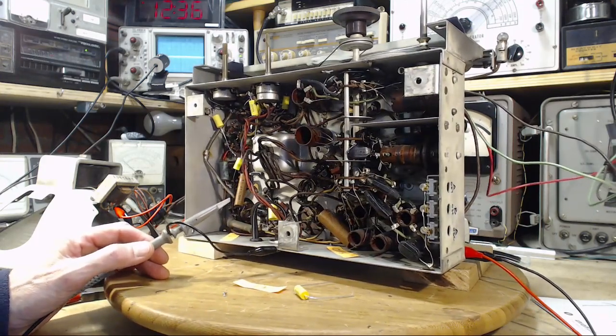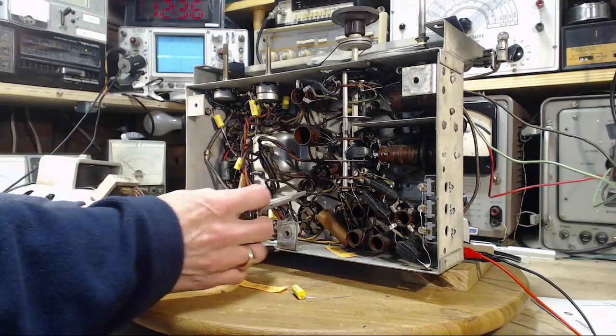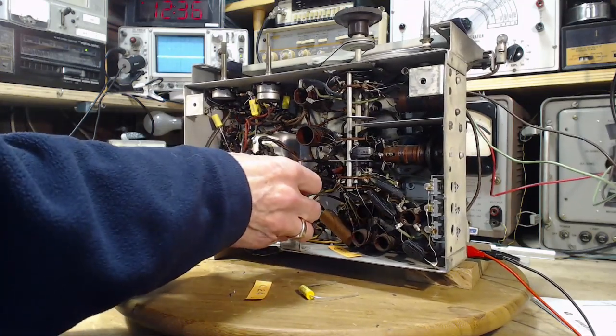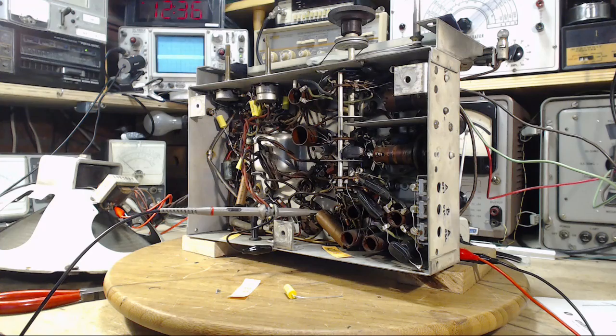So the high end of this capacitor, I'm pretty sure, is up here. Can you see the scope? Make a connection. Let's see if it jumps or something. Well, there's something there. Okay, let's go back and look at it.